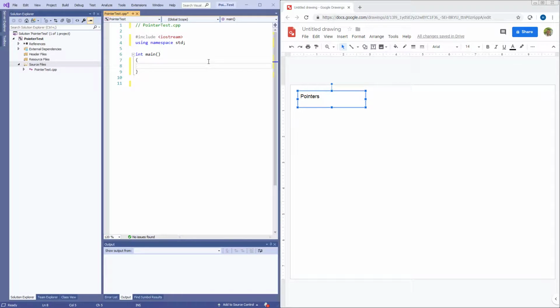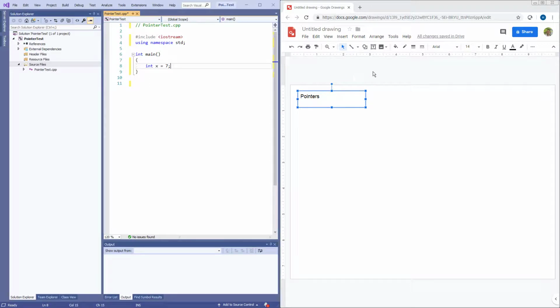What I'd like to do is review the concept of addresses and pointers and storing and accessing things through addresses and pointers. So let's start with creating a simple integer x equals 7. And very often when I program with data structures, I find it very useful to create little diagrams. So I've been doing this for a long time, decades, and even today when I work with data structures, it's very common for me to have a piece of paper on the side where I'm creating little diagrams of what pointers point to what when, and we'll see more and more examples of this as we go through the course.